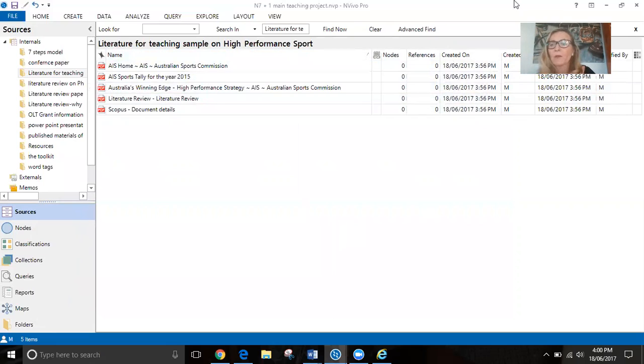So I hope that has given you a little bit of a look at NCapture and the versatile ways that NCapture can help you research, but also the important steps that you need to do to bring NCapture into your NVivo project. I get lots of questions about, once I open up my project or come back to the NVivo project, I can't seem to bring in the NCaptures. Well, the trick is they'll all be sitting in your downloads, because they're downloaded to a big cloud space, and then you can bring them in from there.